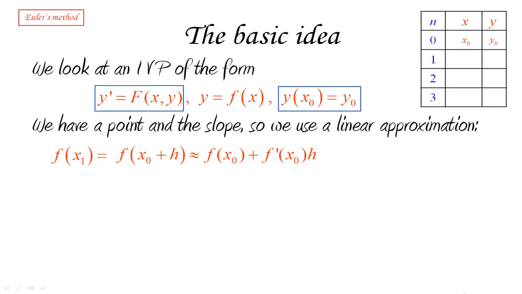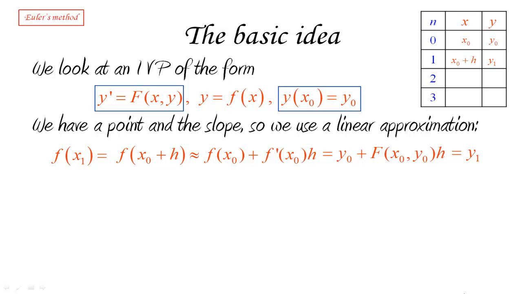Now notice that f prime of x0 is just y prime at that point, and y prime is given by the formula capital F of x and y. So in other words, we know what y prime is, and it's given by capital F of x0, y0. Okay? So if we apply this formula with the beginning point in mind, we're going to get an approximate value of f of x1, which we can call y1. So at this point, we now have another point on our curve. We have x0 plus h, and then we have the corresponding y value, which we're going to call y1.